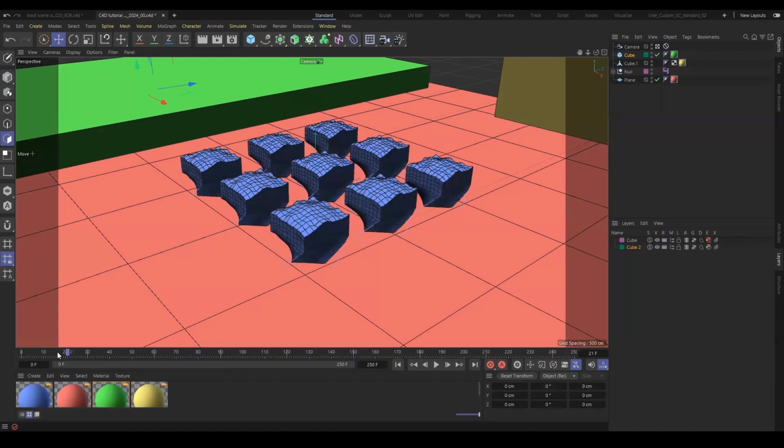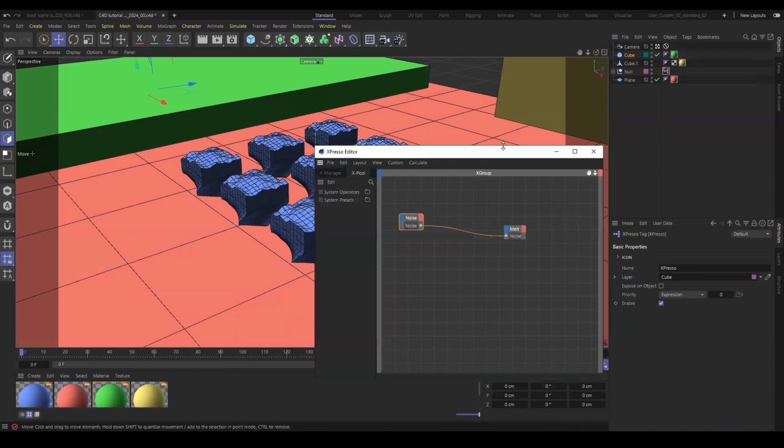Now, if I take off the Python and expression and make it come on, if I press play, you can see an animation that's happening here. And this animation is being driven by an Xpresso tag here, okay?